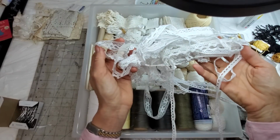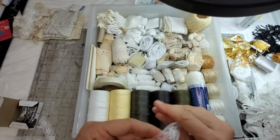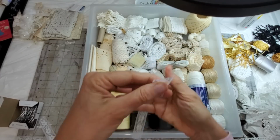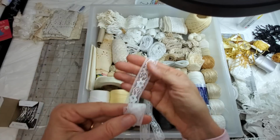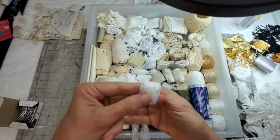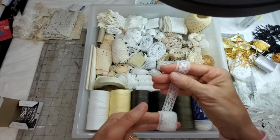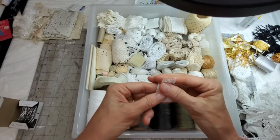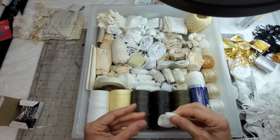Can somebody come and roll this for me? Okay, here's one of those lacy loos. Yeah, we got to keep that. Okay. So this is like going deep, and it's like, okay, now I've been rolling for a while. This is like two videos now, and it might be three, but I want to get her done, and I want to feel good about getting a drawer clean, so I feel like I am making progress, because I am, right? I am making progress, and I hope you are, too.